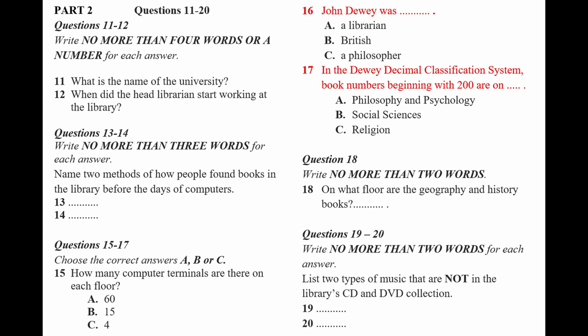We've got about fifteen computer terminals on each of our four floors. If you know the title or the author, then you can find out if we've got it in seconds, and, if we do, where it is. If we haven't got it, then you can find out if the public libraries and other university libraries in Vancouver and Barnaby have it. Now you know that library books are arranged according to the numbers on the back of each book. Does anyone know the name of this numbering system? Right, the Dewey Decimal Classification System.